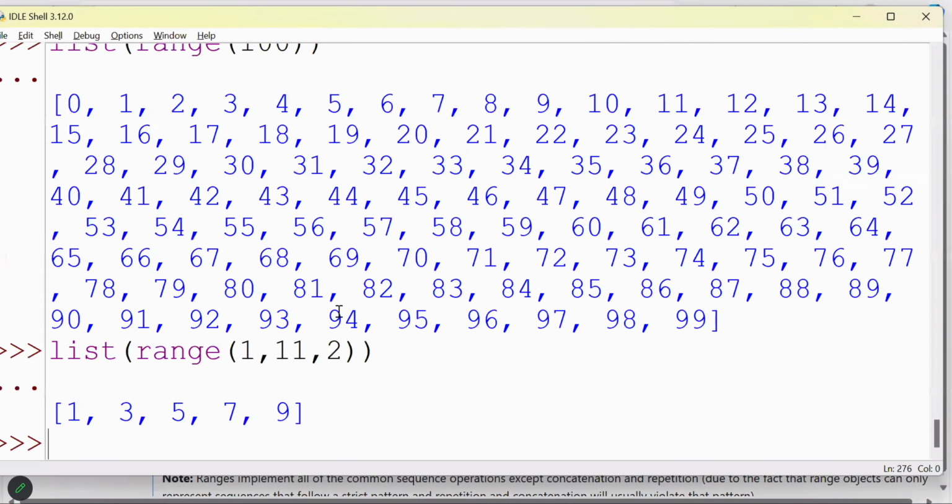Just for our understanding, you can directly think 1, 1 plus 2, 3 plus 2, like this. It will give the numbers, but the calculation it will do itself. We just have to understand what the final output is for us. So that is the advantage. If you had to generate such numbers by yourself, then we cannot manually type them or write some function. That is not required here.